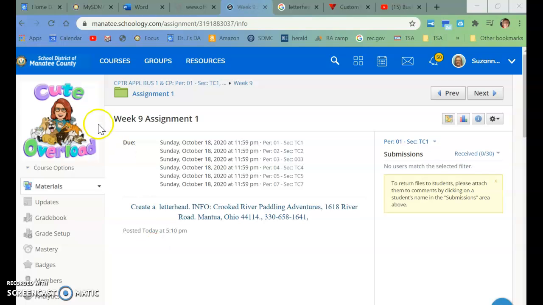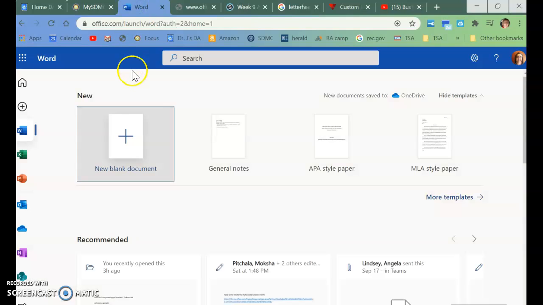So I'm going to use the Word Online just because I have a feeling most of you have that one. They're the same program. They work a little differently and things are sometimes in different places. So if you have the on computer one, which personally I like better, and you have a problem, just message me and I will tell you how to get around it. But in general, it's pretty close to the same.